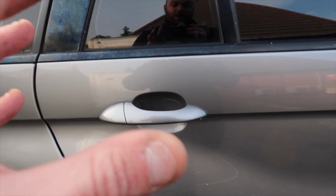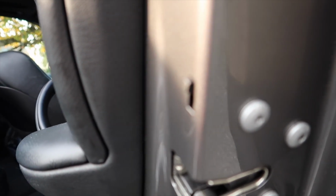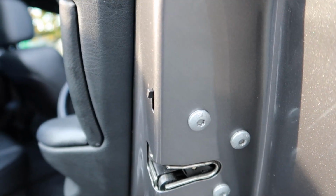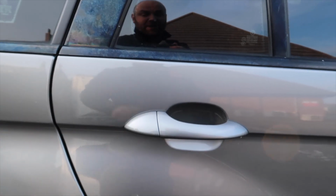Another thing for preventative maintenance, to look after the door handles, is to grease all the latches, which is all down here. Grease all the latches. Now, when you take it for an MOT here or for a health check, they will grease all the latches to make it easier to open. This is something that a lot of garages do here. When you take your X5 in to be checked, they'll grease all the latches, something you can have done, and it just makes it easier to open so it doesn't sit there sticking, so that way you can open it with ease and not have to worry about breaking the handles.